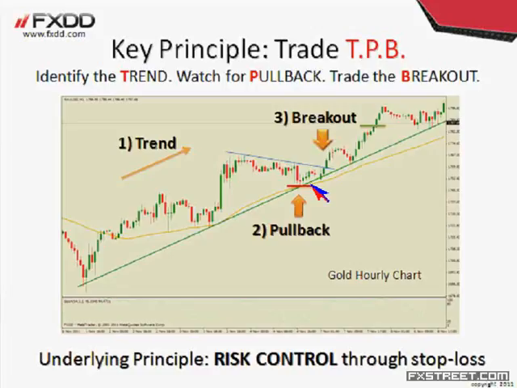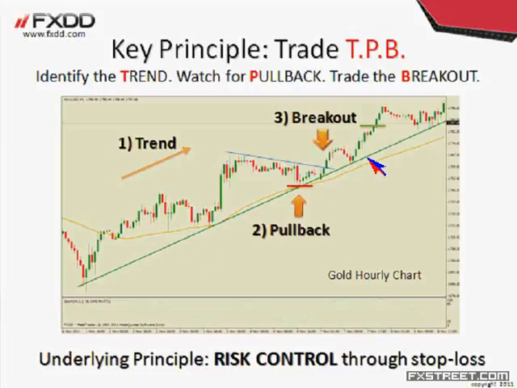Well, I don't subscribe to that because there needs to be a third factor here. And that third factor for me is a breakout, because how do you know that pullback will stop at the 38.2% or the 50% or the 61.8%? You simply do not know. It could turn into a reversal. It could turn into a consolidation. It could be anything. So I'm looking for another factor, and that factor is breakout.